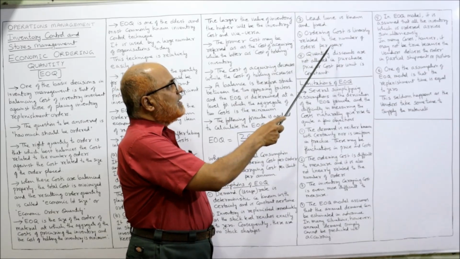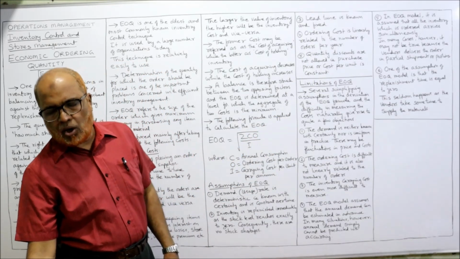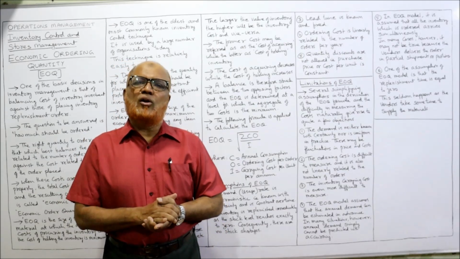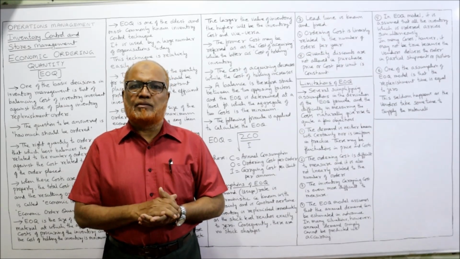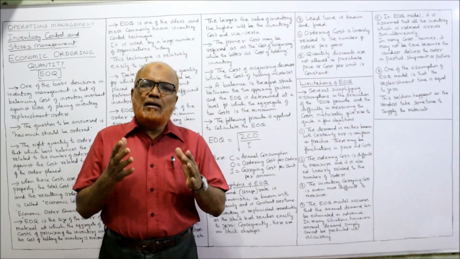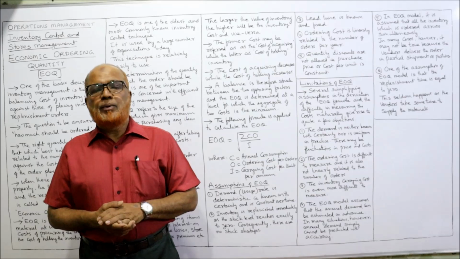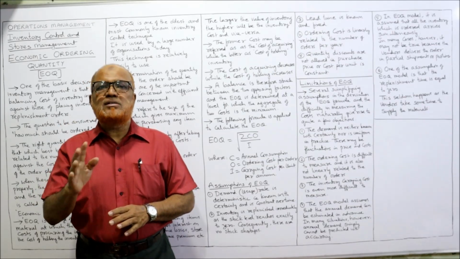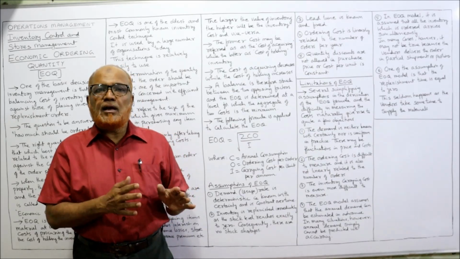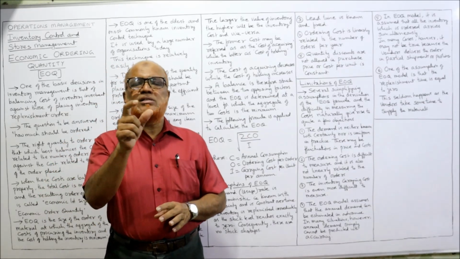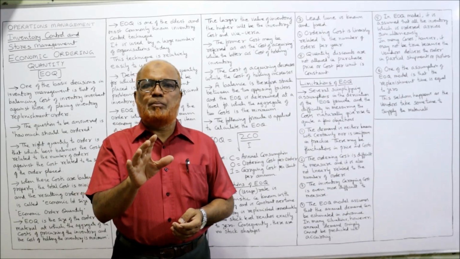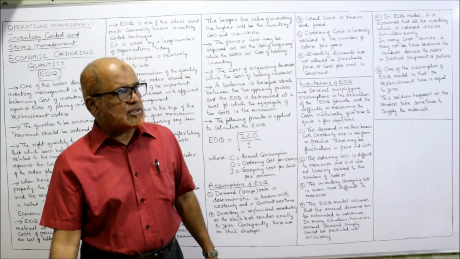Ordering cost is linearly related to the number of orders per year. The ordering cost will have a linear relationship. That means if one order costs 100 rupees, two orders cost 200 rupees, three orders 300 rupees; this should be linearly related. But in real practice it may not be so, because when we give frequent orders, we may get some discount. In that case, our ordering cost may be lower. But here, the assumption is that the ordering cost is linearly related. That means there is a proportional relationship between the number of orders and ordering cost.